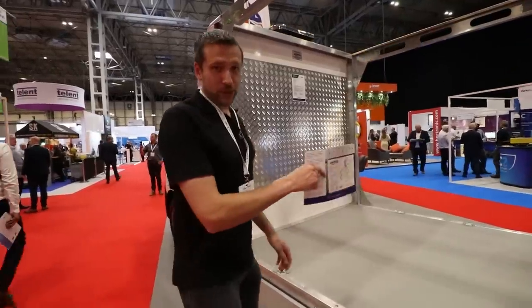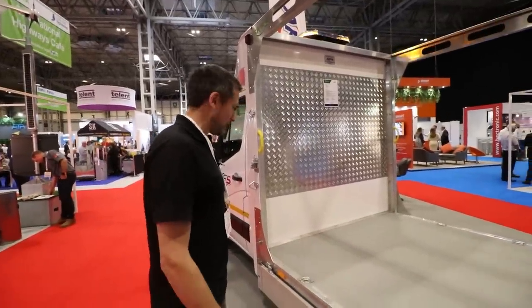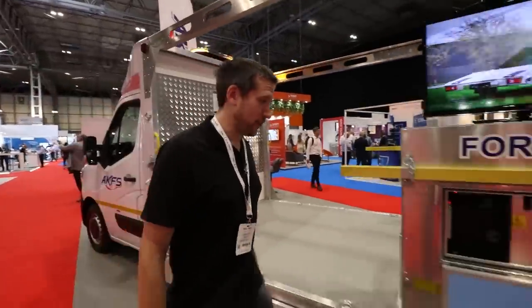The only reason I went with a Transit in the end was I figured a drop side might be the best of both worlds. This is purely highways. Where I am at the moment, we're doing a bit of commercial and a bit of highways, so I figured drop side would work better. But I see this and I'm really smitten with it, because they're such nice vehicles. Beautiful bits of kit, they really are.